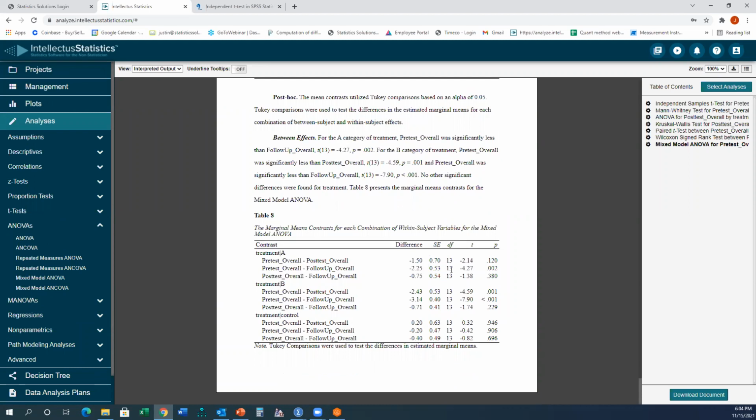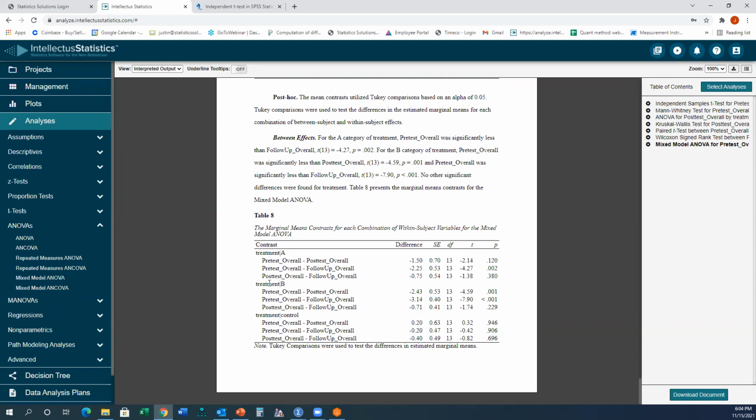Again, then we have pairwise comparisons down here. So you can see specifically for treatment A, is there a difference between pre-test and follow-up? Yes. Is there a difference between pre-test and post-test? No. So it looks like over 2 interventions is where we're finding a significant difference between pre-test and follow-up.